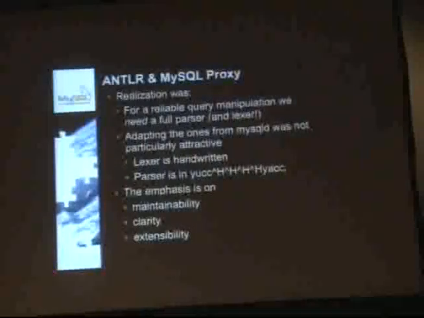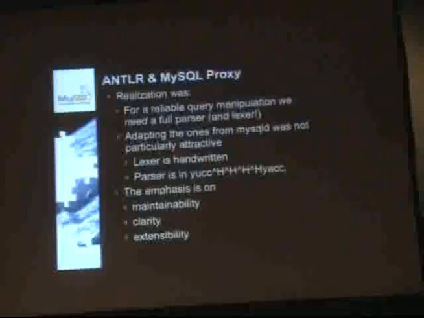And then keeping it up to date wasn't exactly fun either. The lexer is handwritten in MySQL, so that's another complication. MySQL Proxy is in C, and MySQL is in C++, and it's in Yacc.